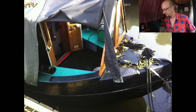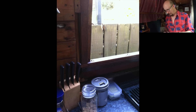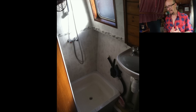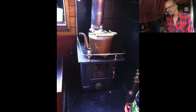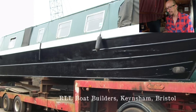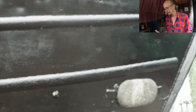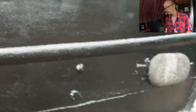I honestly just fell in love with this thing. Unfortunately I had to wait — this is Halloween 2014. I wanted to get the hull checked and get a survey, which obviously you must do with any kind of boat. Unfortunately they took one look at it — they got it out of the water and there was a hole in the water tank, and the only thing keeping the water in was just the pressure of the river below it. So yeah, a whole overplating needed to be done.